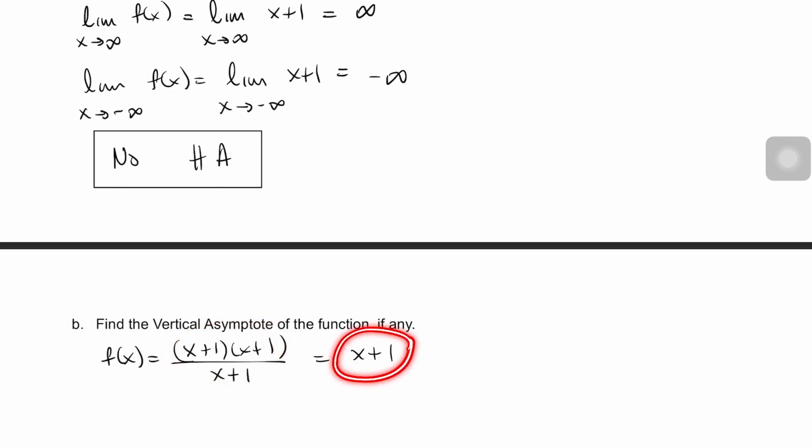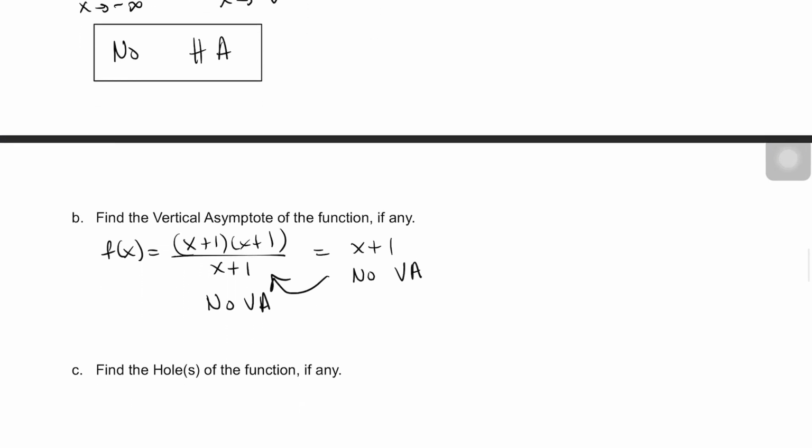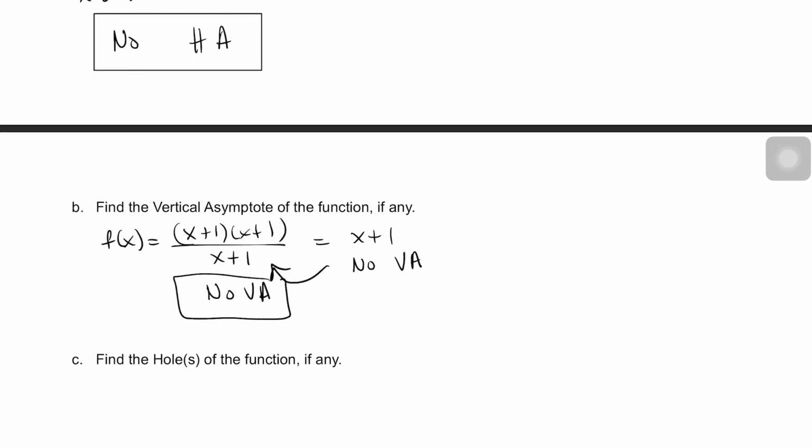The same argument applies the other way, because they have the same behavior. What we know here is that this does not have a vertical asymptote. This is just a polynomial, so it does not have anything that will make it undefined. Therefore, this has no vertical asymptote, which implies that the original function has no vertical asymptote. There you go.